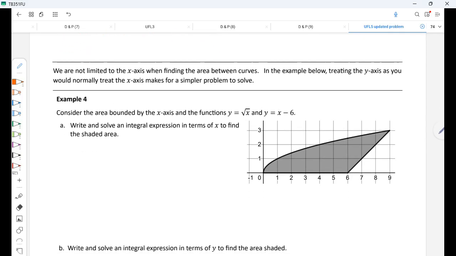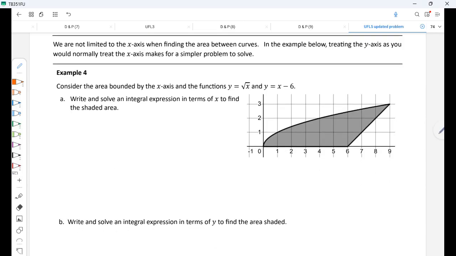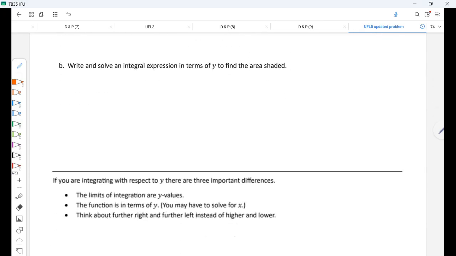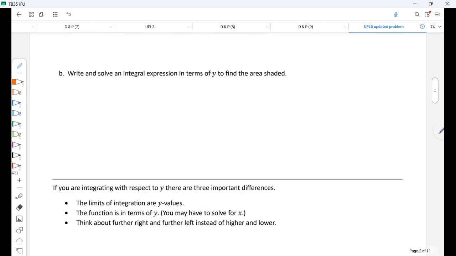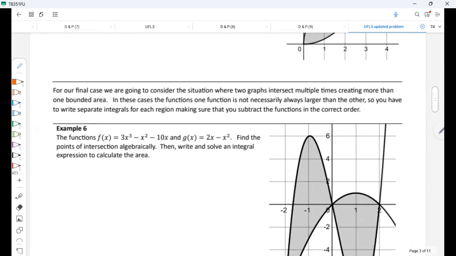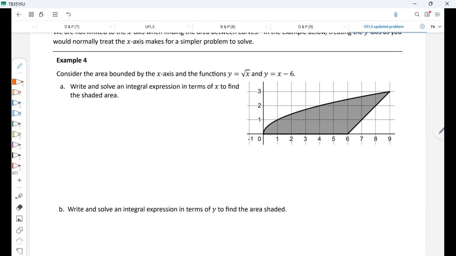So, okay. Another thing that we can do, and I think this is our last example for today. Actually, we'll do 4 and 5. Another thing that we can do here is we are not restricted to finding the area by butting up against the y-axis. We can actually find area with respect to the x-axis as well. So we'll look at this in example 4.